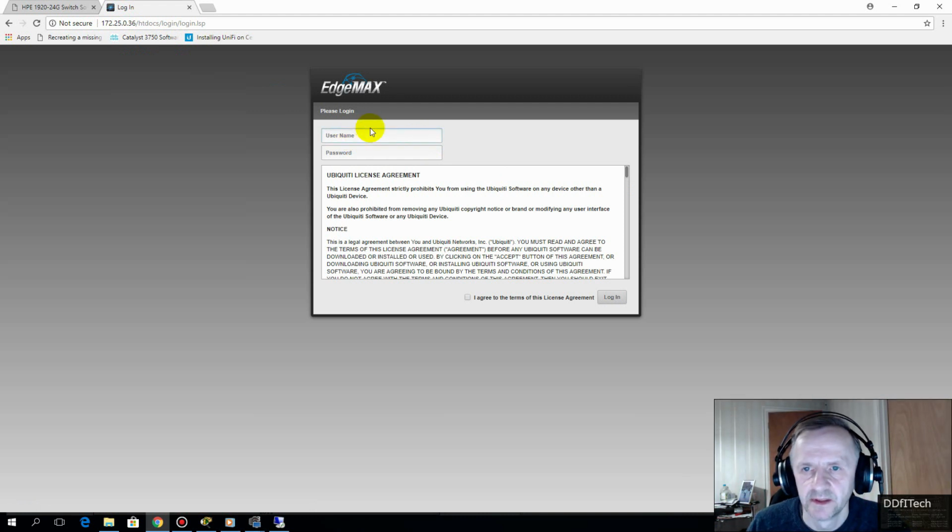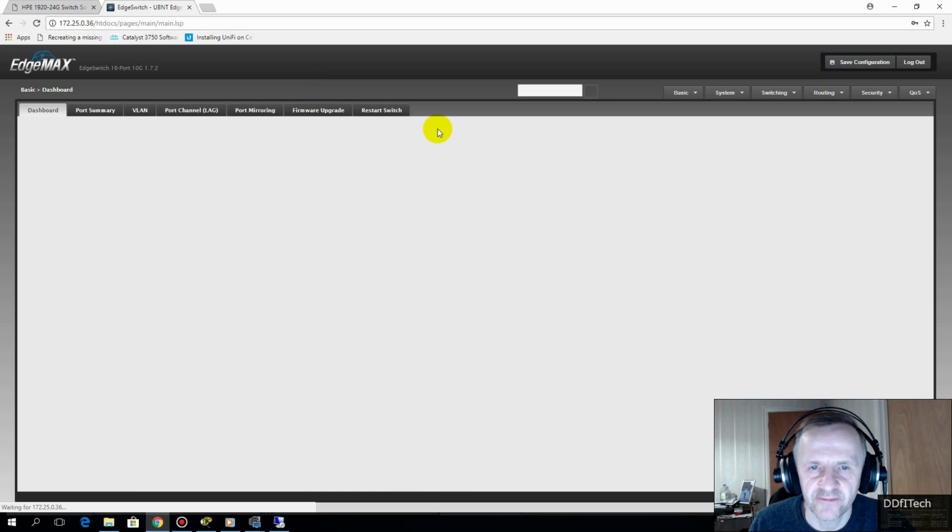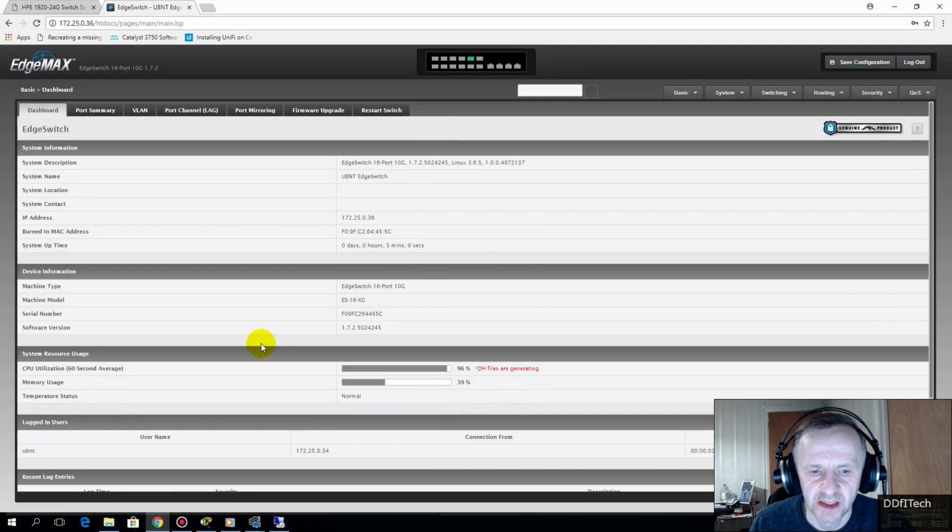Yep, there you go. So here we're presented with the screen at first setup. So we have to agree to the license agreement and then type in UBNT, and that should get you into the switch. Default username and password is UBNT, and for the password it's UBNT.